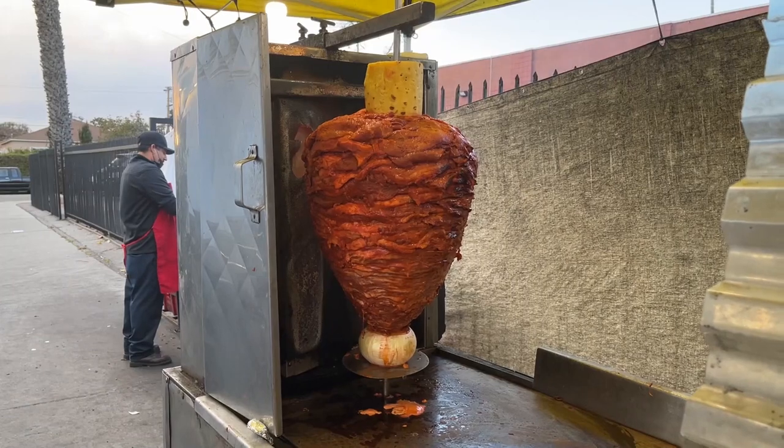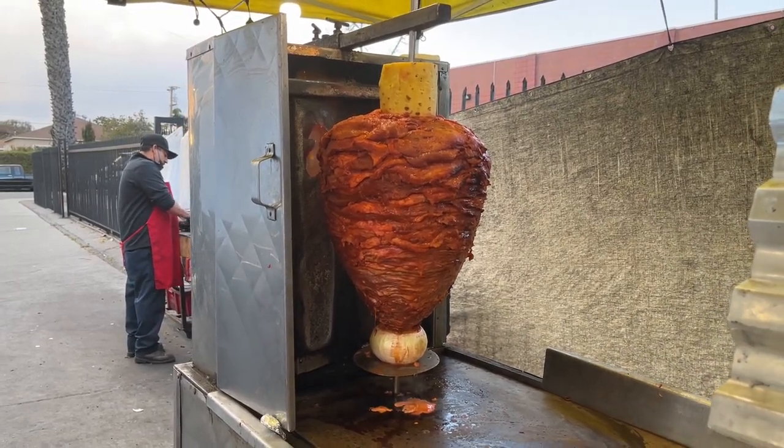You can definitely tell that the lamb has been roasting and seasoned for a really long time. I'm 90% sure it's the pastor style on a metal rod with the lamb wrapped around it, rotating for hours, slow cooking it, making it nice and tender with all the juices seeping in. With pastor they put a pineapple on top and the juices slowly drip onto it — that's where it gets its tangy sweet flavor. Not sure if they do the same with lamb; let me know in the comments.